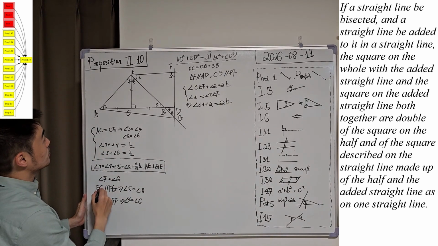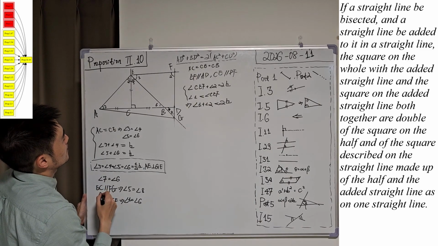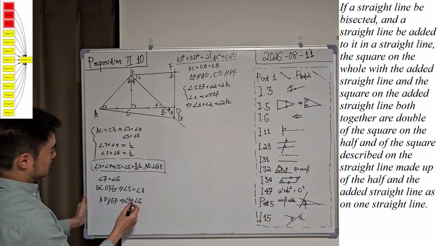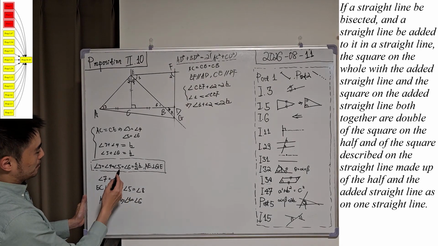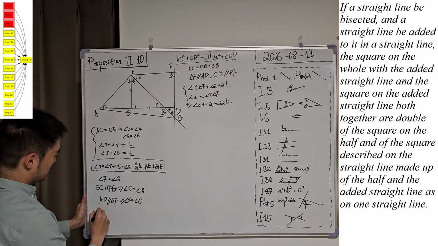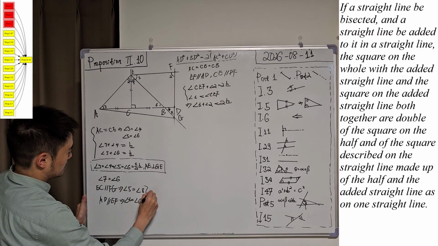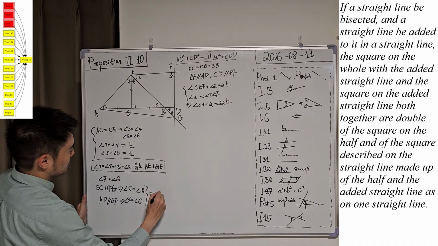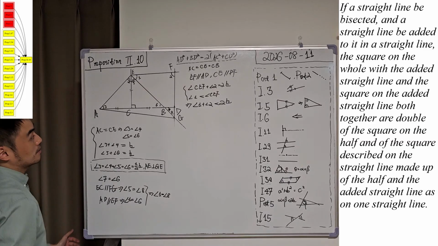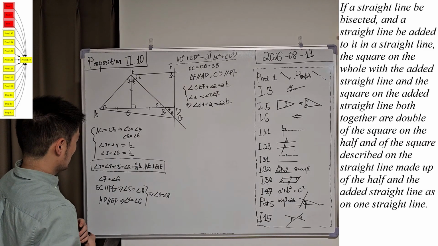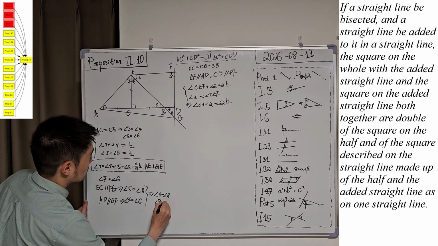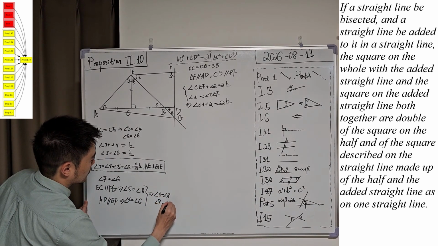With these conclusions, we can say that 5 equals 8 and 6 equals 1, and we already know angle 5 equals angle 6. So if we combine them together, we can conclude that angle 1 is equal to angle 8, correct? Okay, and angle 7 is also equal to angle 8.